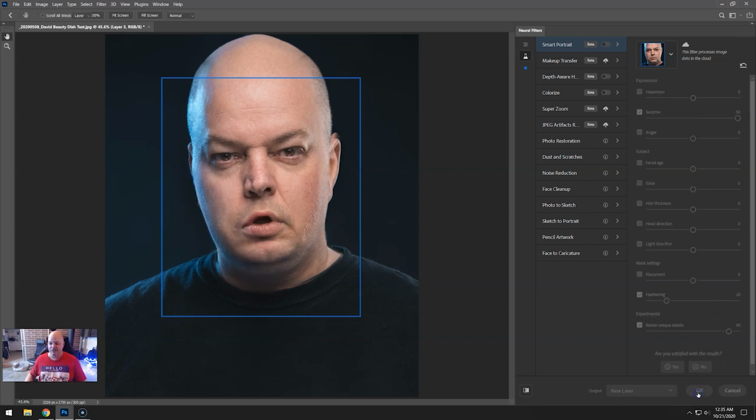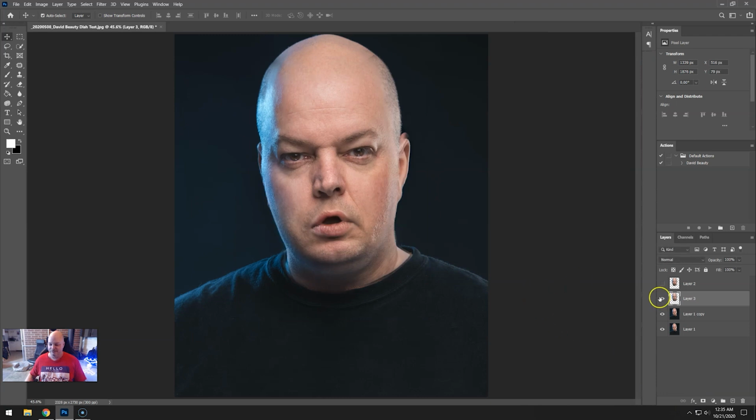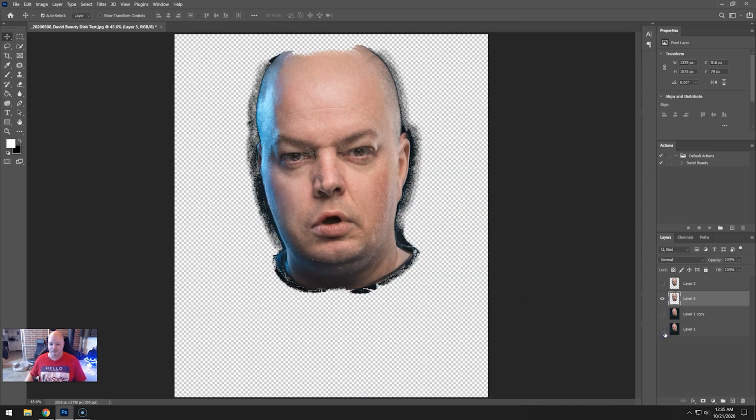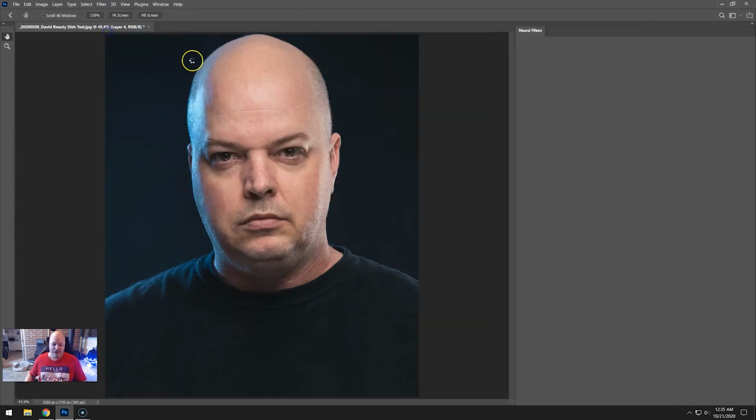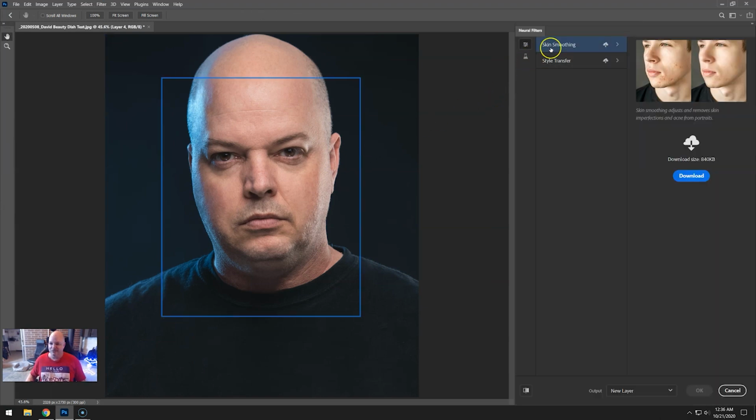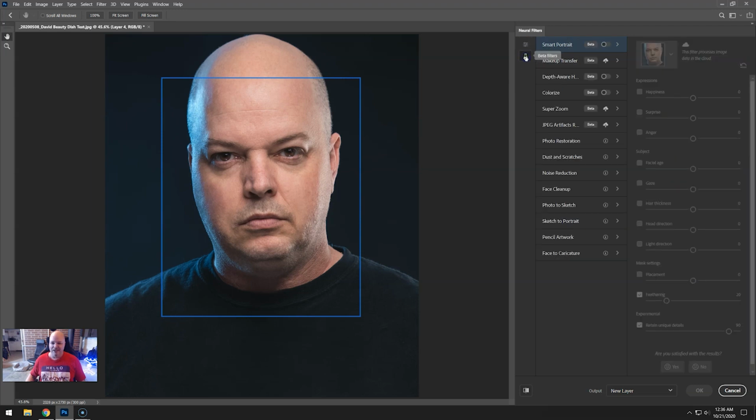But there doesn't seem to be a big difference here. I like how it saves all the little faces like that, so it's just barely something there. But I know you guys are probably just calling clients up right now, if you do any kind of work like this. And you're like, hey, remember that picture you had where you didn't like that your husband looked grumpy? Well, thank you, Adobe. We've got it figured out.